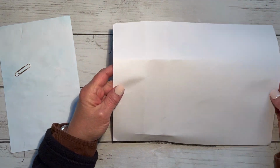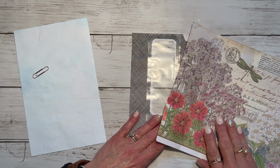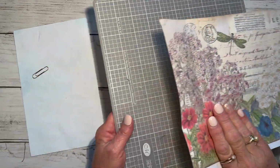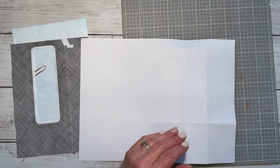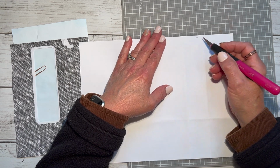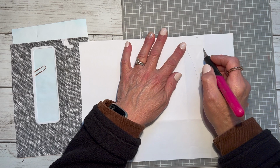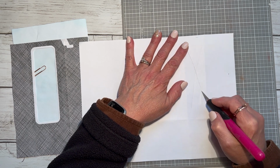Okay, so now we've got our little square or window kind of outlined with those folds. Okay, next I'm going to take my craft mat, pull that out. And I'll flip it over because I can see it better. I'm going to just take my craft knife. You can do this with scissors too. And kind of leave about a half an inch or so, or a quarter inch, in from the edge of the fold. I'm just going to make like a wonky X. Just enough to, you know, cut the paper.